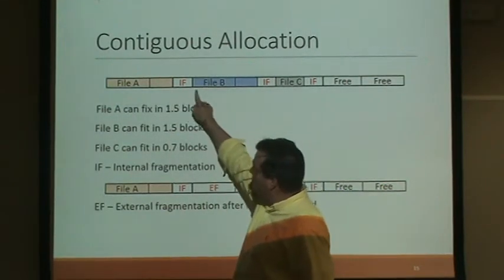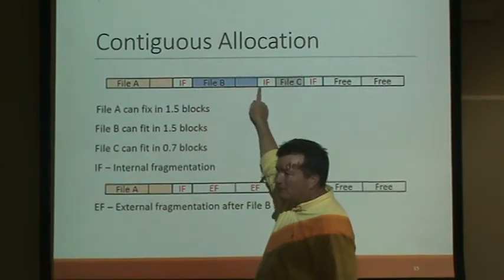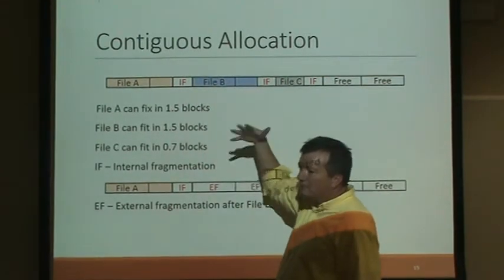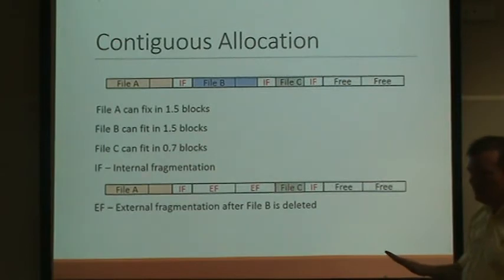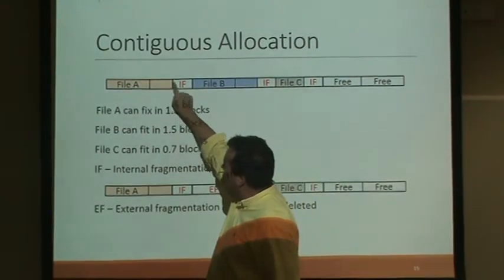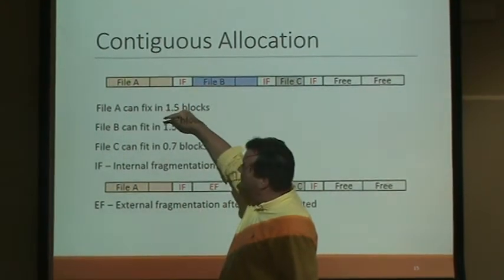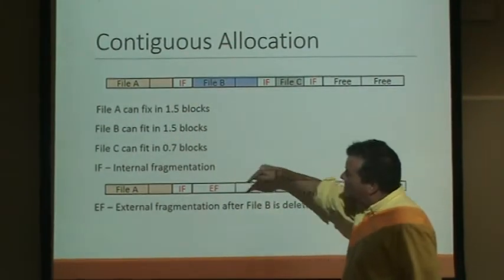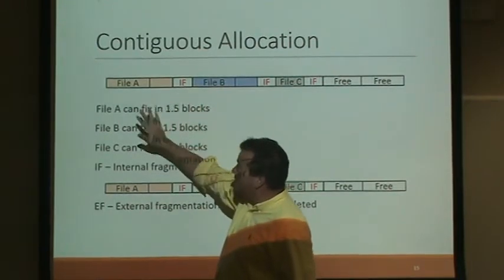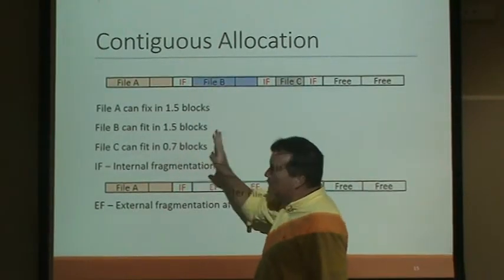But would you start a new file right after the last one, or would you just go to a fresh block and start your new file? The downside is this would be wasted space. This would be internal fragmentation to that file. What would be the disadvantage to starting the next file right in the middle of the block where the last one ended? Yeah? You can't grow that other file without causing an issue? Yeah, there'd be a little room to grow it here. Right now we're just talking about contiguous files. We couldn't grow it past this block, so yeah, we could grow it a little bit.